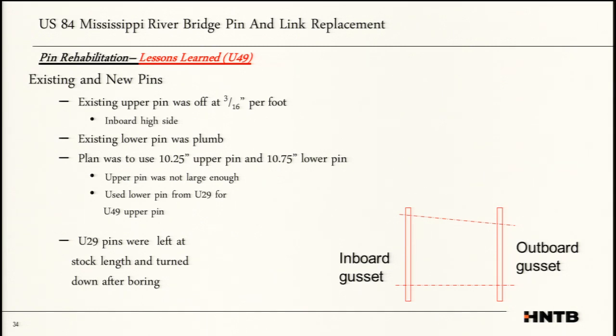We waited till we got all of our measurements. Then we called the fab shop. They were a 24/7 operation. They turned down the pin to the dimensions we specified, and they had everything out to us the next morning. Whereas before, that contractor in the first location wanted everything on site. "I want to see it with my own eyes." This time we realized that, the next go around, we can't have it on our site. We just need to see it in the shop.